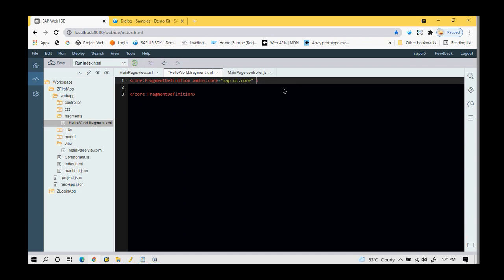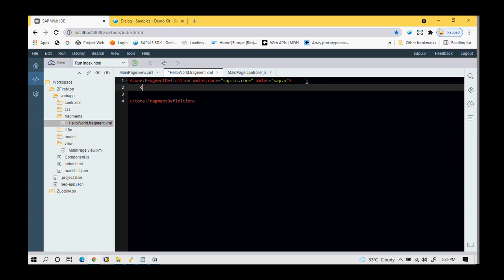After that I'll declare one more namespace for the common library, sap.m, and after that I'll simply use a button. Now, this is the button text.